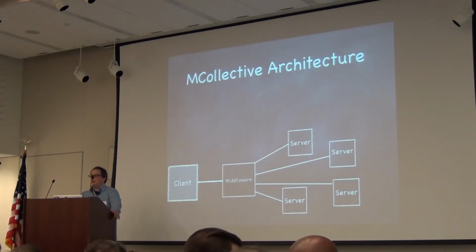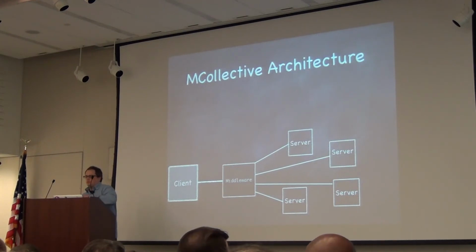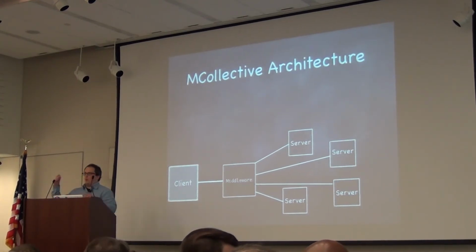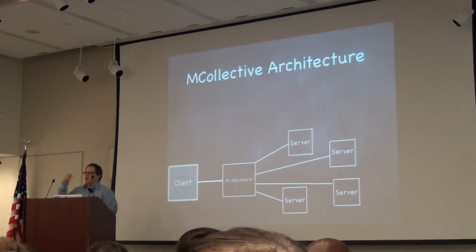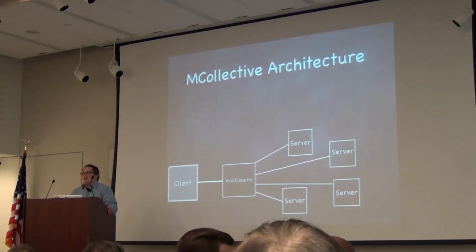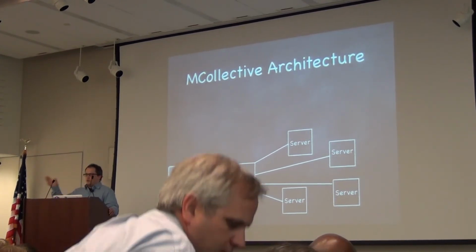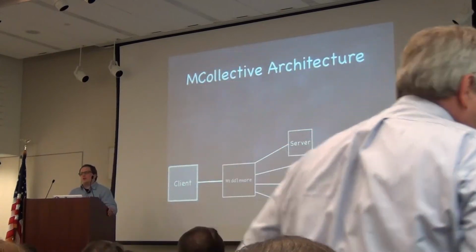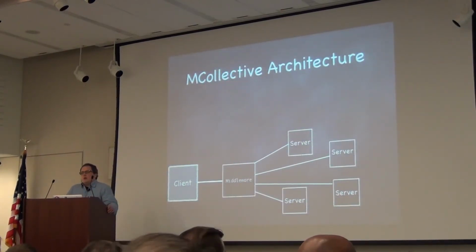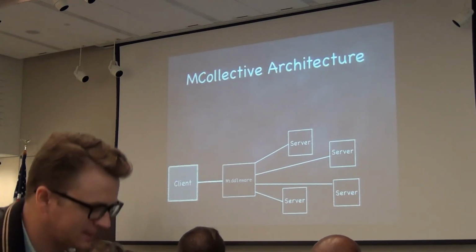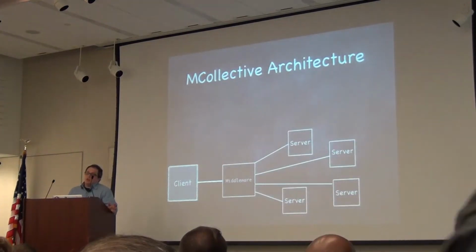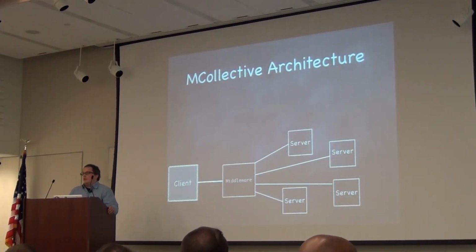When you use MCollective to launch Puppet, is there a good way to wait for completion? What's the best way to do that? So you're saying if you do a Puppet run, you want to wait for the Puppet run to complete to return your results? Yeah. MCollective only gets the results if the Puppet run completes. Then you do other commands for discovery of what happened on the node. It's not going to report back which resources failed unless you do a different discovery. If you try to run it again on the same node and Puppet is still running, it will tell you that Puppet is currently running on that node, so it won't trigger another Puppet run.